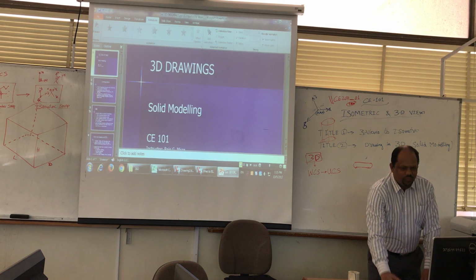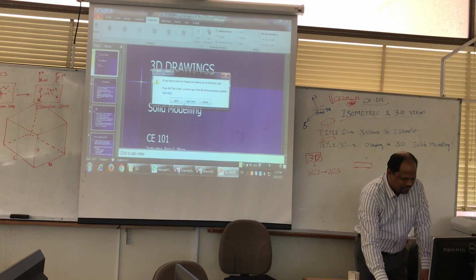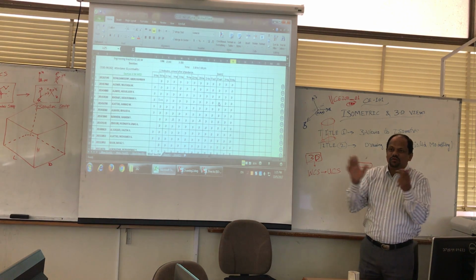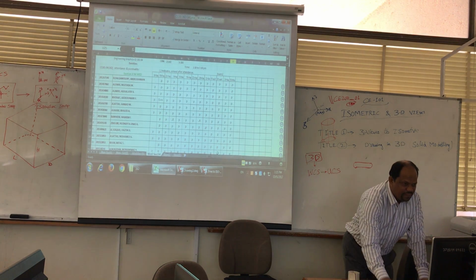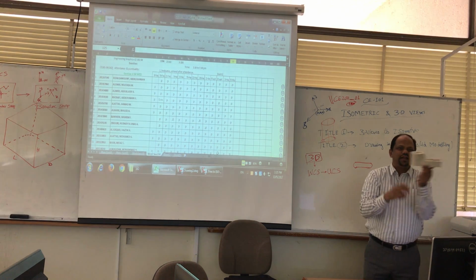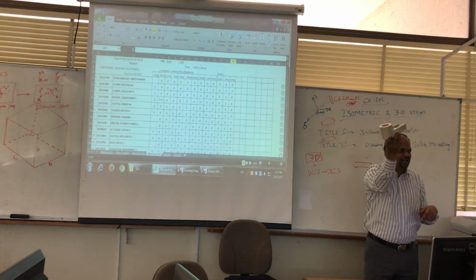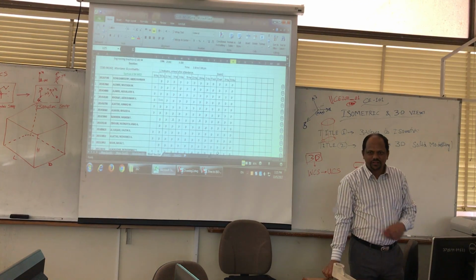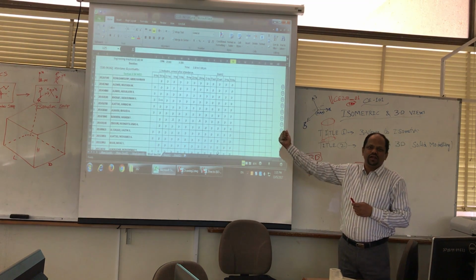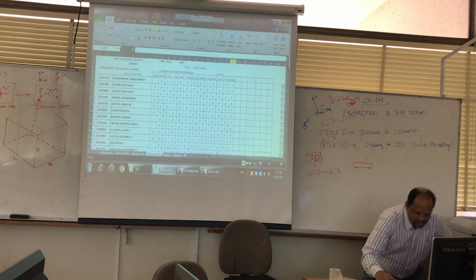Now, you will clap more when I draw 3D. Why? Because you will see. You have seen how good it looks to our eyes when we draw the isometric view just now, isn't it? Now, 3D will look even more attractive. The object itself, because as Rakan asked, can I move that object? Here, yes, you can move the 3D object and turn it upside down like a toy, and you can play with it. This is the culmination of the course. All this hard work which you have done will culminate here, and you will enjoy. You will say, this is what I can do when I finish this course.